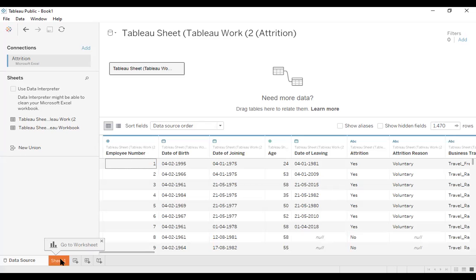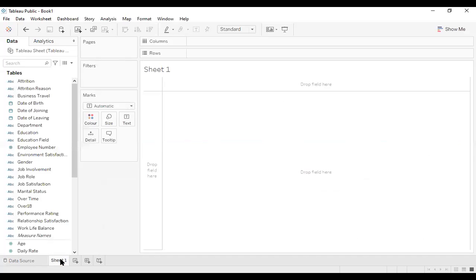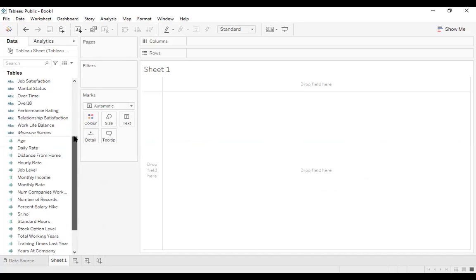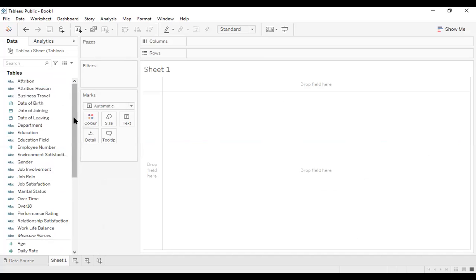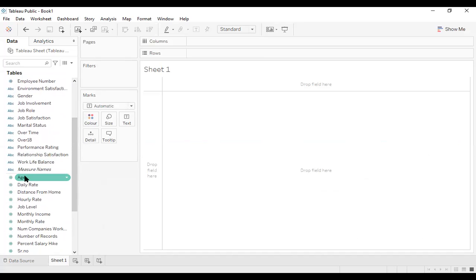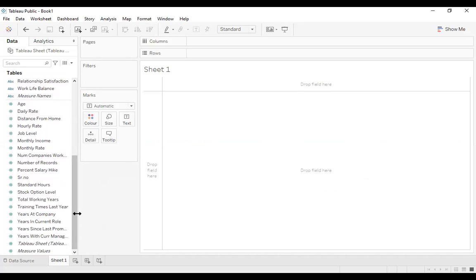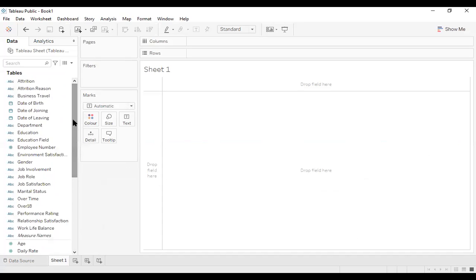So let's go to sheet 1. You see here that the entire data is divided into two parts. The top one is known as the dimensions, and the lower part, divided by this, is your measures. To explain the concept of dimensions and measures, measures are data on which aggregation is possible.